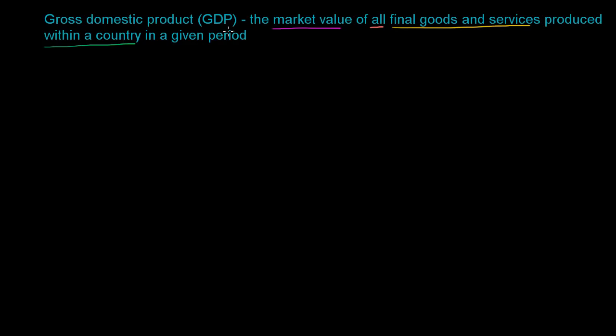But let's parse it a little bit more, because these little terms can be interesting. So the first one I'd like to parse is the idea of market value. What this is saying is, well, we need some way to measure what we've produced. And the best way we can do it is to ask, how much benefit are people getting from it? And what they're willing to pay for it in the market is the best way that we can measure how much benefit they're actually getting out of it.